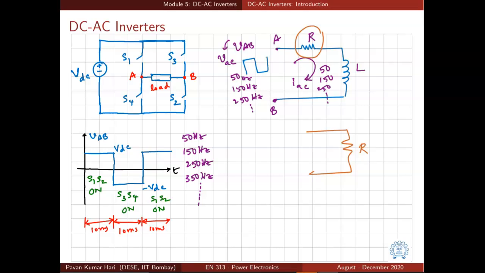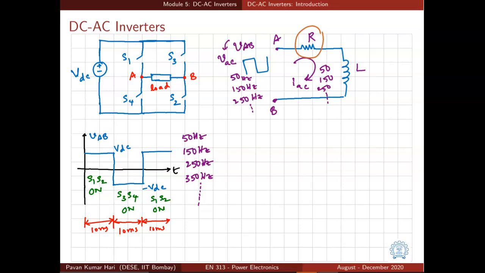Because ultimately energy has to be transformed to work, then only it is getting used properly. If the work is heating, then the representation of resistor alone is fine. But in many applications, the work may not be only heating. The work may be motion, which is a form of mechanical energy, or the work may be some kind of chemical energy that is being stored in some element. So it is not necessary that we always have this RL kind of representation in AC circuits.